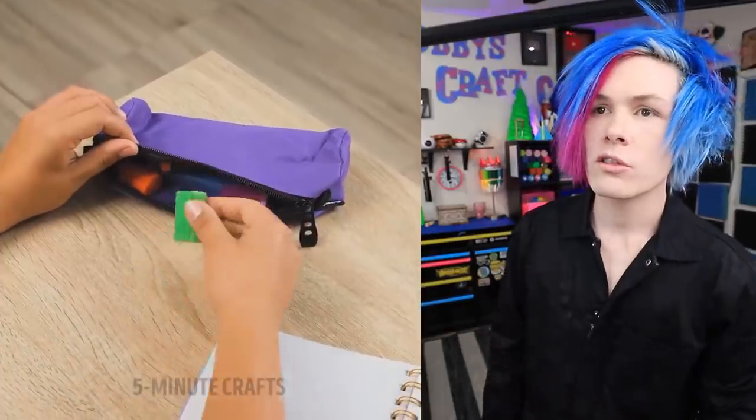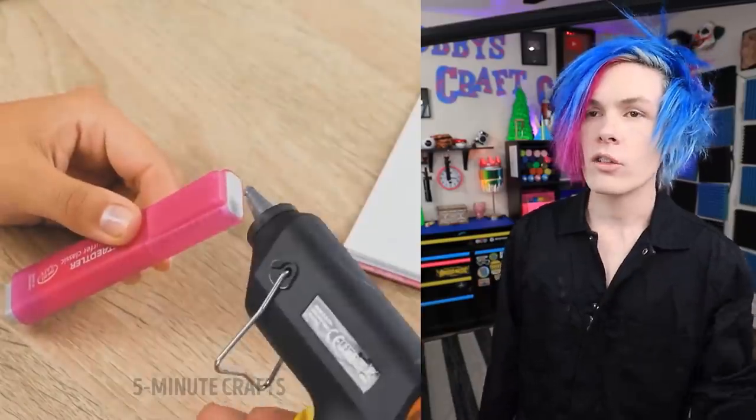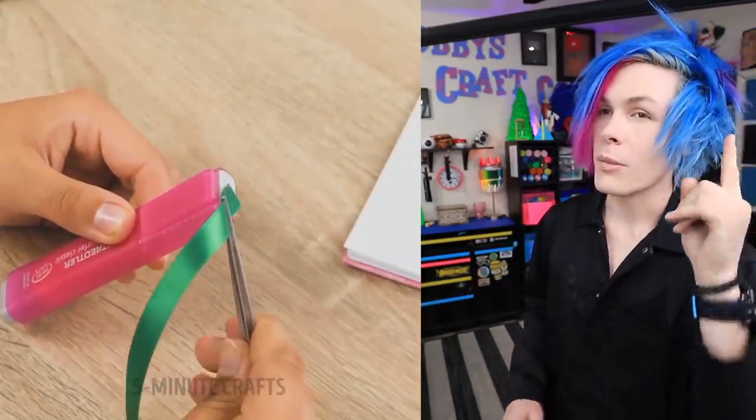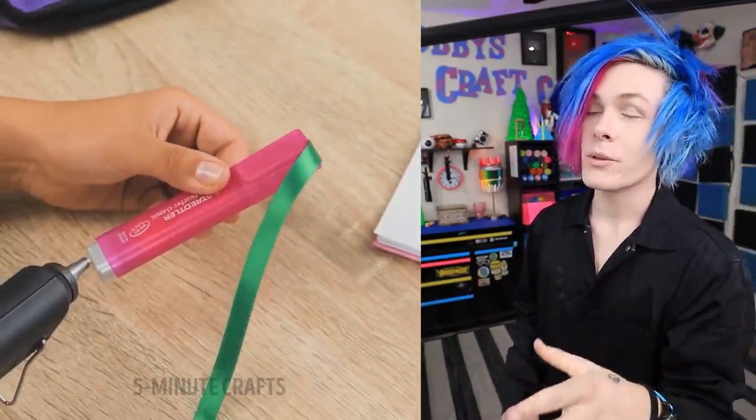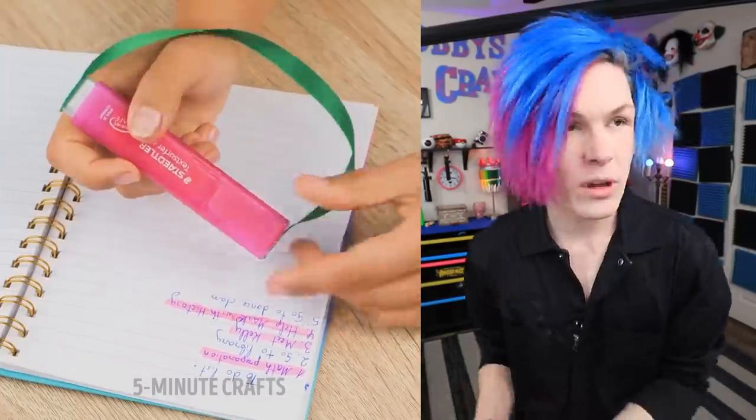Guys, are you tired of just losing all your caps, your highlighters? And you just always forget where they are and you just lose them? So here's what you're gonna wanna do. You're gonna wanna get some hot glue, a ribbon, hot glue that ribbon to the cap, and also hot glue to the bottom of your pen. Now, they'll never be separated again. They're stuck together forever, okay?